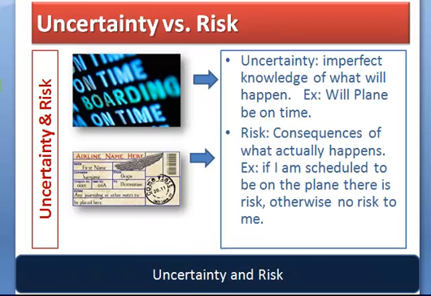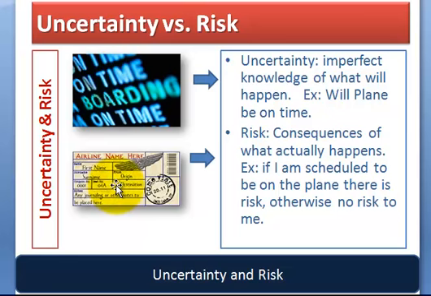Now let's talk about uncertainty and risk and the difference between the two. So uncertainty is any time we have imperfect knowledge of what's going to happen, which is almost always, particularly when we're modeling. If we knew what was going to happen, we wouldn't have to model it, right? So let's say boarding time on an airplane. If the plane's going to be on time, that's certainly unknown. It's uncertain. We could say we feel pretty comfortable because 70% of the time it's been on time, but we really don't know. It's uncertainty in our model.